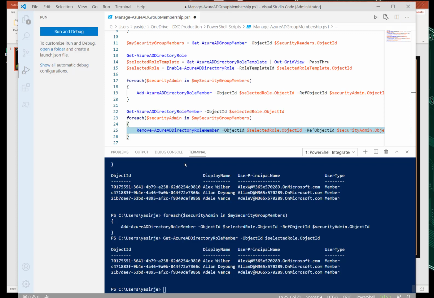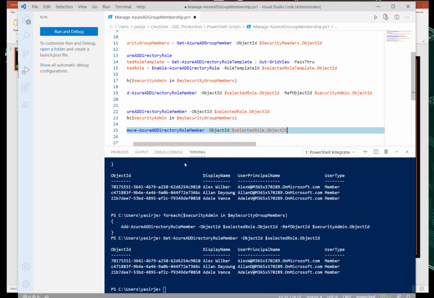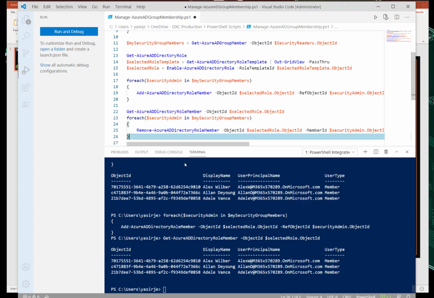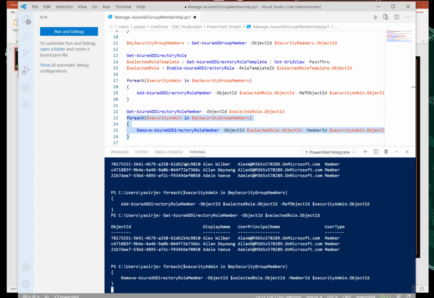The ObjectId remains the same, but you can't pass RefObjectId. Rather, you will have to pass the MemberId, and the MemberId is that security admin dot ObjectId. So there's a minor change in the name of the parameter, but everything else is the same.